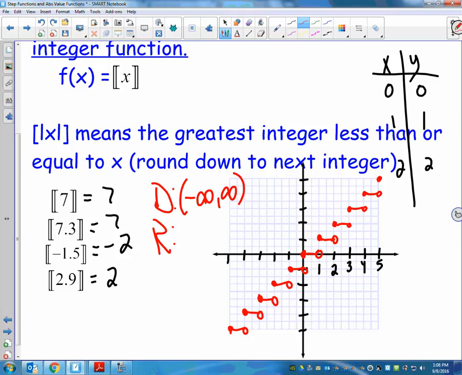What about the range? Is the range going to be negative infinity to infinity? I definitely don't get all the Y values back. What are the only kind of numbers that I'm going to be getting on my Y values? Like I jump from 0 to 1, from 1 to 2, from 2 to 3, right? Am I ever going to get back like 1.7 in the Y column? 2.6, right? I'm not going to get decimals or fractions.